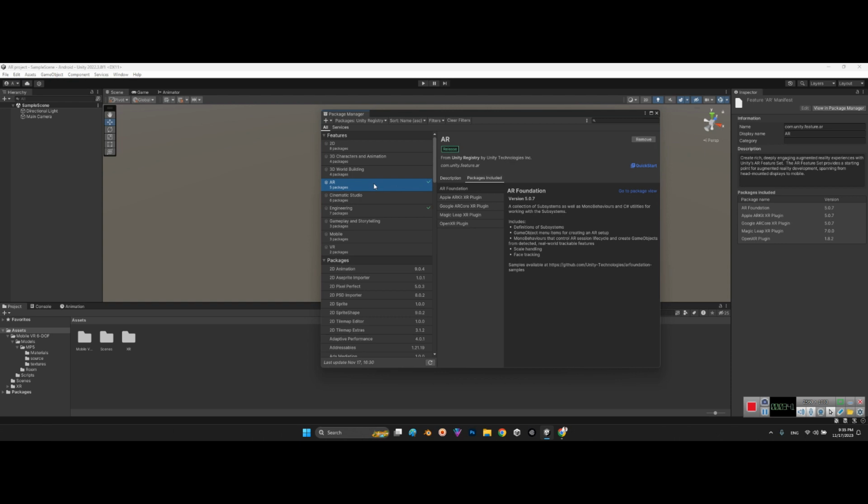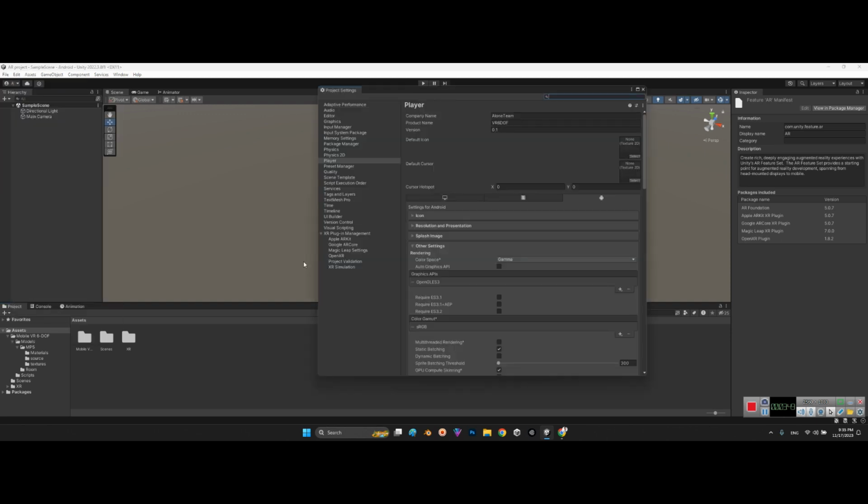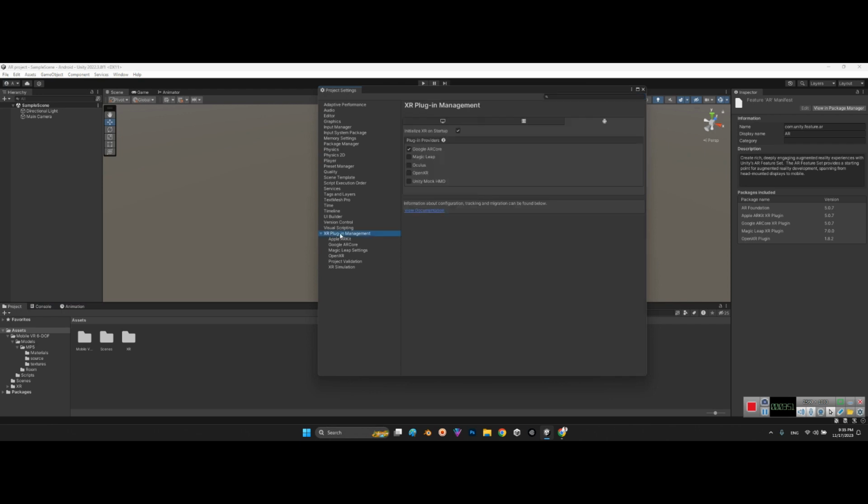And after we do this part, we should go over the edit and project settings, and here XR plugin management. By default, XR plugin management is not installed on your project. You just need to install it.